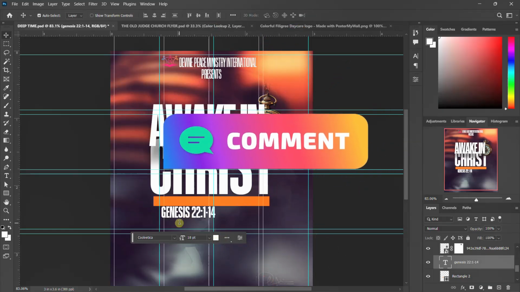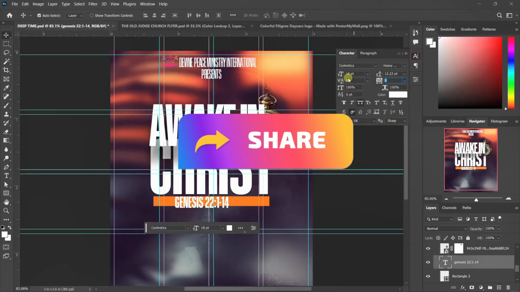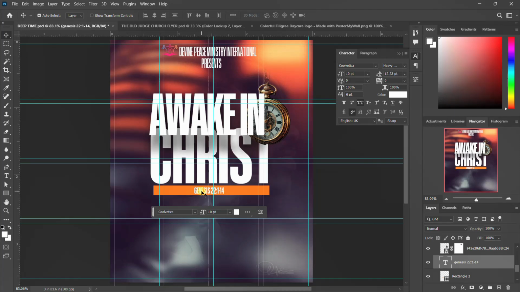So perfectly being on the keyboard, and then position it on it, but let's reduce the size. Okay, so make it 10, and let's see if it's perfect. All right. Perfect.